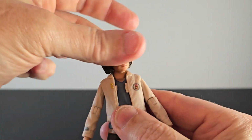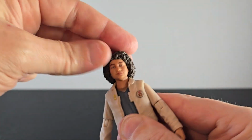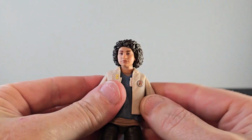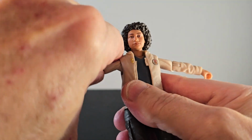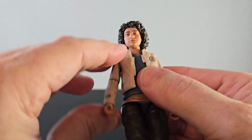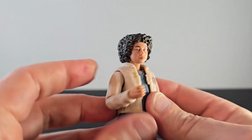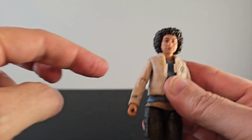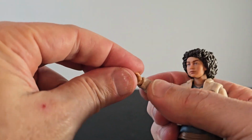And for articulation on Wim, there's some side to side of the head, very good up and down, and some outstanding tilt. I mean, he is very mobile up top. For arms up, they get up. Oh man, they're super tight. Yeah, but they go up, and they can go around no problem. Elbows get a little past 90. There's a swivel at the elbow, swivel at the wrist, and for wrist, there's up and down hinge on the right and side to side on the left.